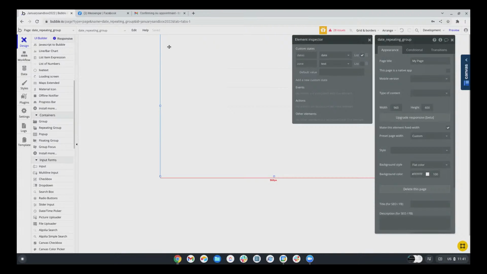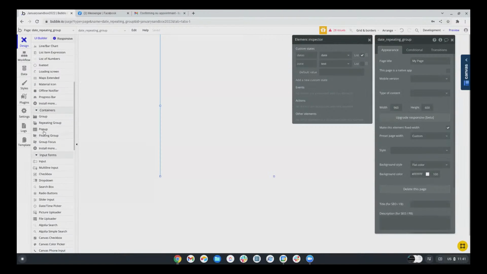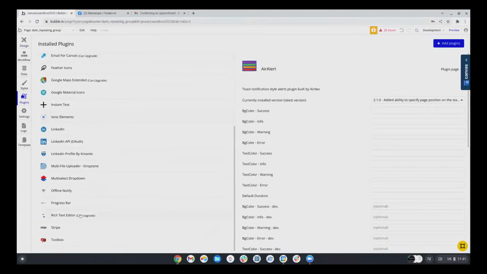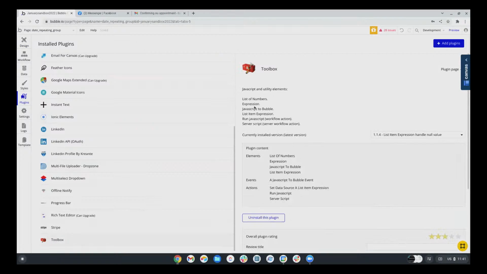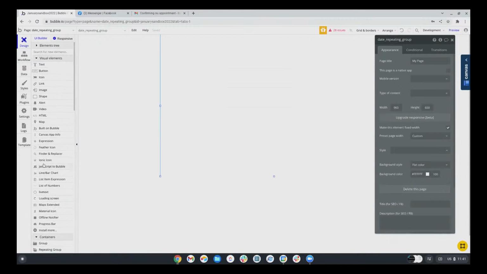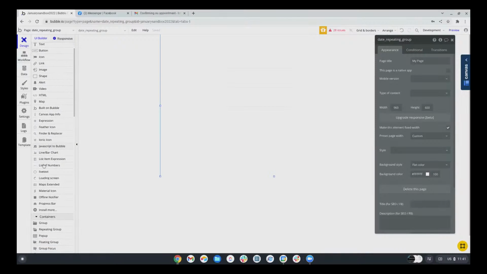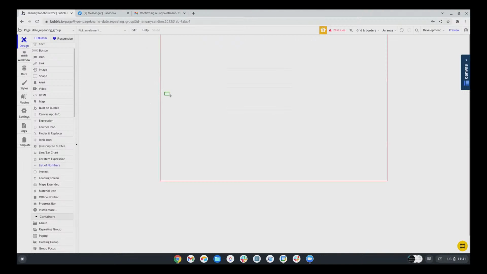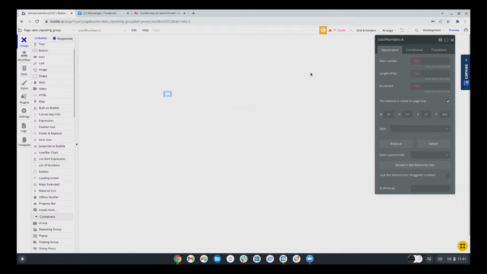Okay. And then populating the date. Has anybody else ever worked with a list of numbers before? I've definitely worked with lists for sure. I did something a while ago where I was able to make a repeating group display horizontally instead of vertically using a list of numbers. Yeah, let's see if I can use it for this. I'm using a list of numbers for a few things.